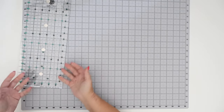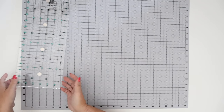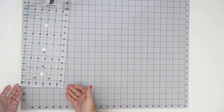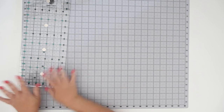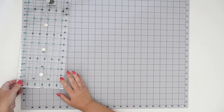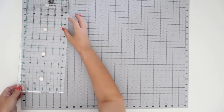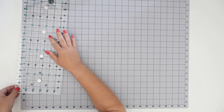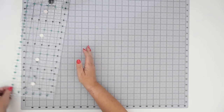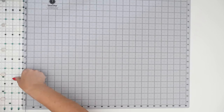Immediately you can feel it — I wish you could feel what I'm feeling. The best way I could describe it is almost like velcro: when you put velcro together it connects but you can still rip it off. So I'm able to — and again, so far the thing I'm most impressed about is this beveled ruler — but when you lift it up just slightly I can feel the magnet holding it down and clinging to the mat, which is really great.